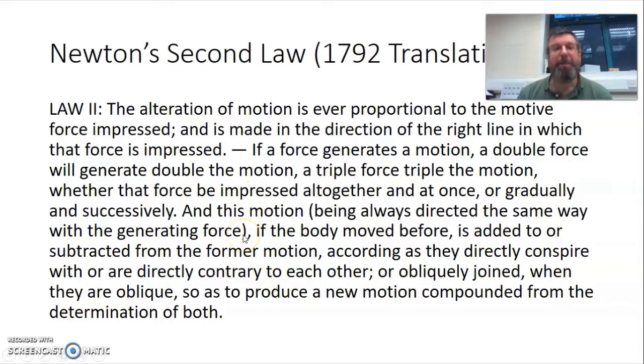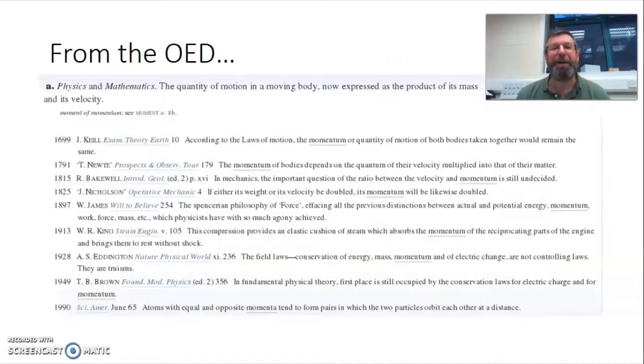So let me just pick up on a couple of things. The phrase, the alteration of motion, remember this is 1792, still doesn't use the word momentum. So I got interested, when did people start using the word momentum in Newton's second law? So I went to the Fount of All Wisdom, which is the Oxford English Dictionary online, and found there's various definitions of the word momentum, not all of them to do with physics. But you'll see here that it defines, in physics and mathematics, momentum is the quantity of motion.